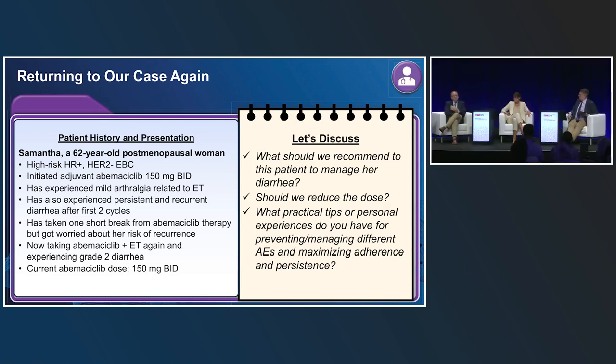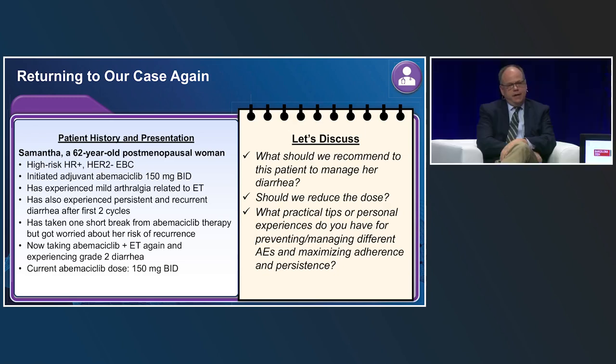Yeah, so first of all, doing these types of analyses, as in this case a secondary analysis to look at the impact of dose and dose reductions, has to be done very carefully because there's always potential bias. And I would say that the way that we did it in Monarch-E was to really adjust for those potential biases. And again, what we observed was that for those patients that required a dose reduction, there really did not appear to be any detrimental effect on disease-free survival.